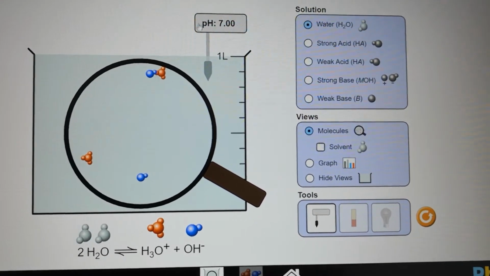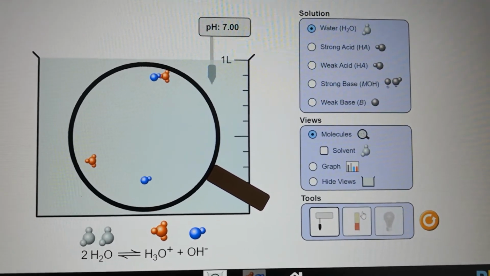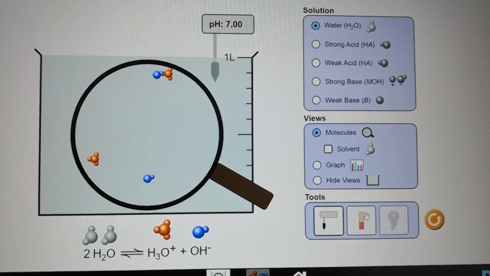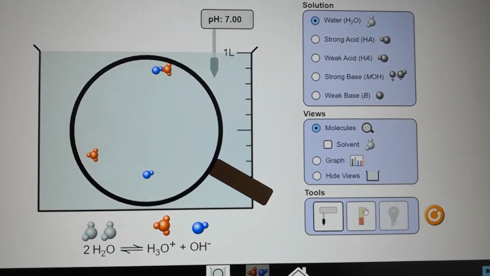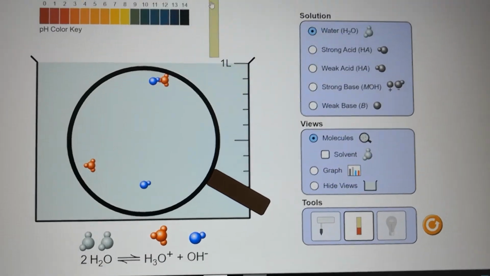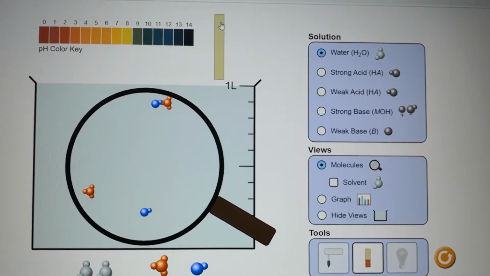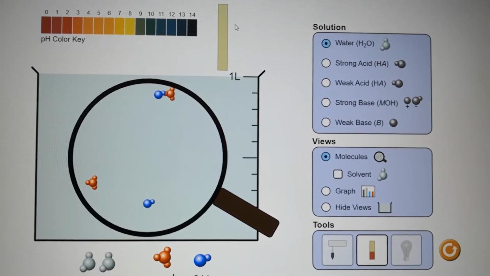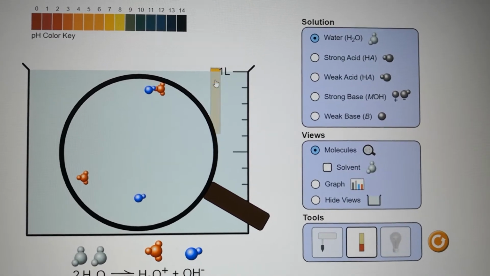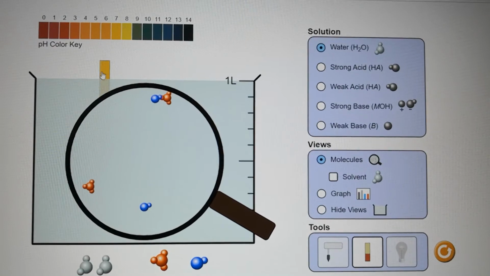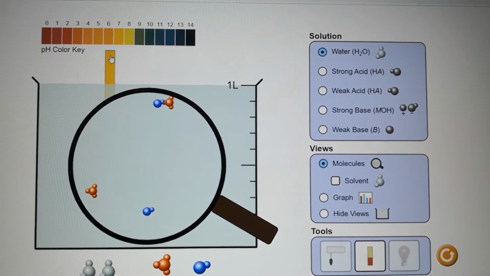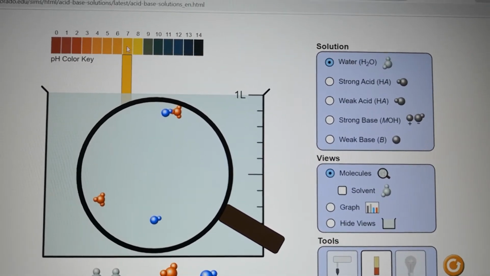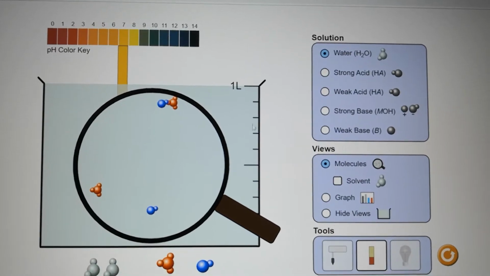Instead of using a pH meter, you can also use a universal indicator paper. So if you go down here and click on this, you can see up here now you have the paper with the scale here, okay, the pH scale 1 to 14. And so if you dunk the paper in the water, you can see it goes yellow, and you put it next to the scale and you can see it's pH 7, it's neutral.